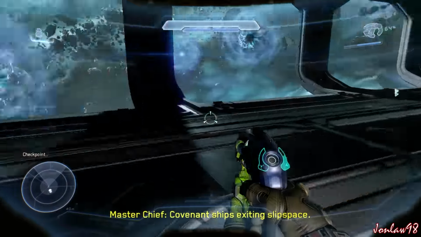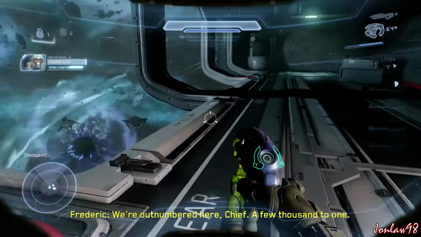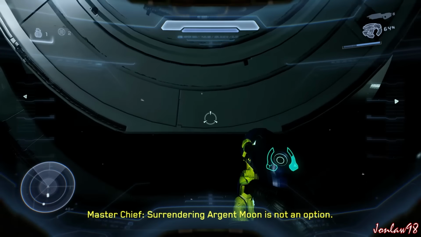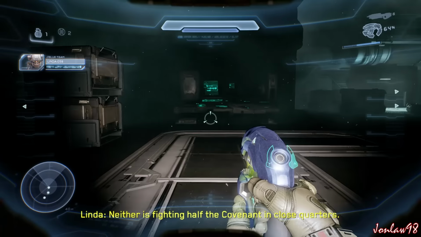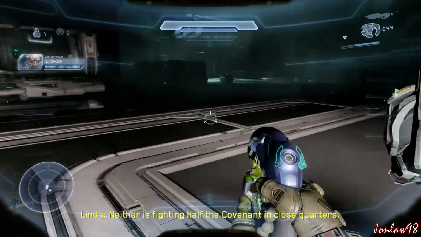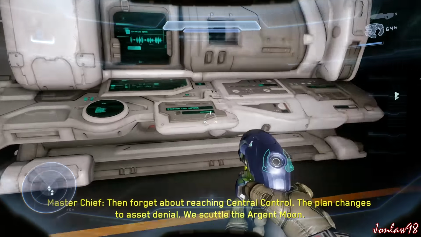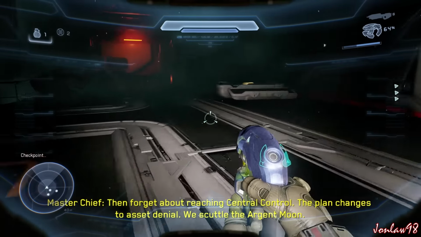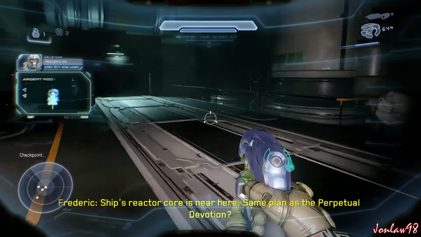Ships exiting slipspace. We're outnumbered here, Chief. A few thousand to one. Surrendering Argent Moon is not an option. Neither is fighting half the Covenant in close quarters. Then forget about reaching central control. The plan changes to asset denial. We scuttle the Argent Moon. Ship's reactor core is near here.